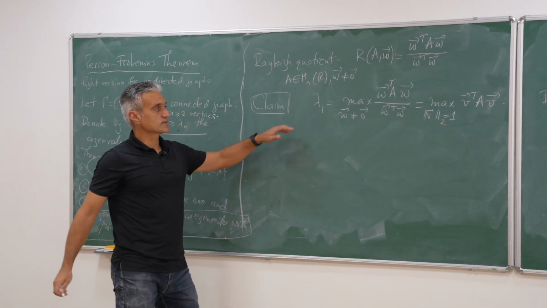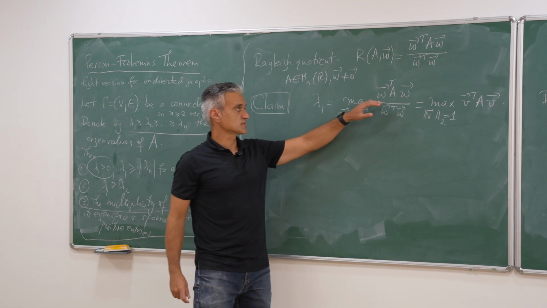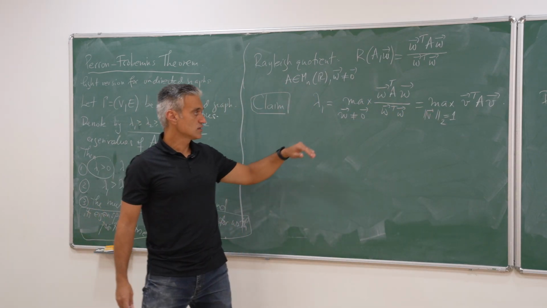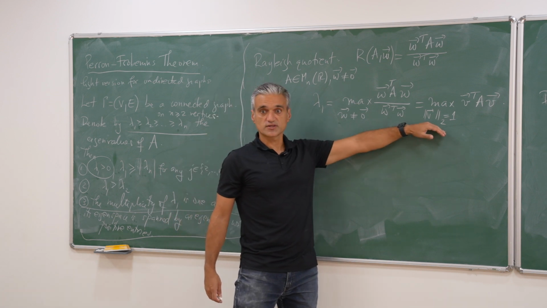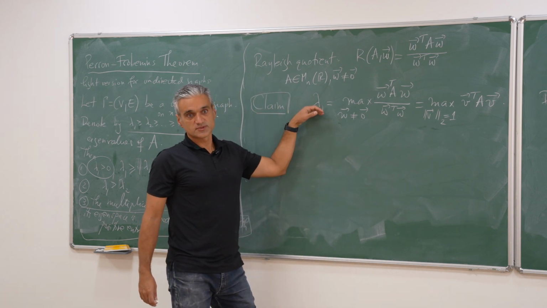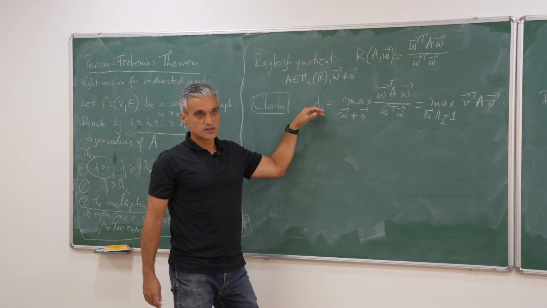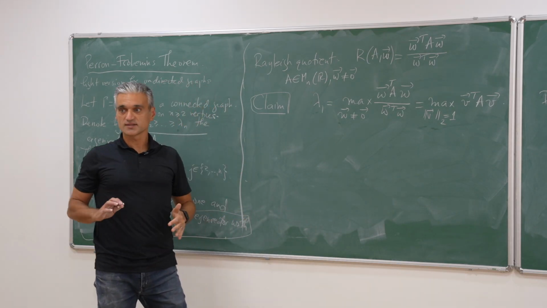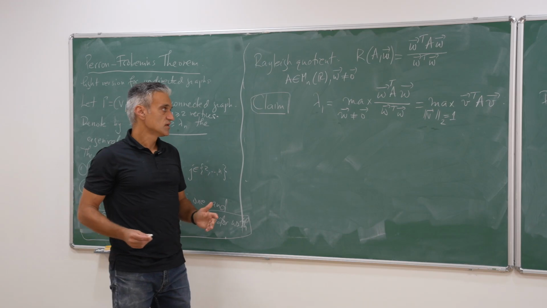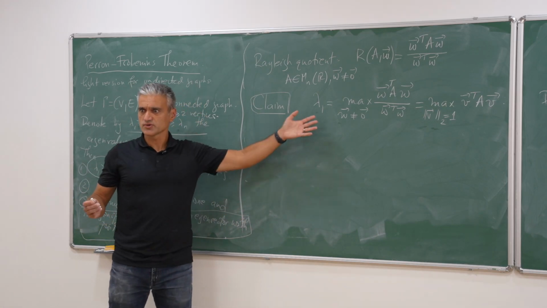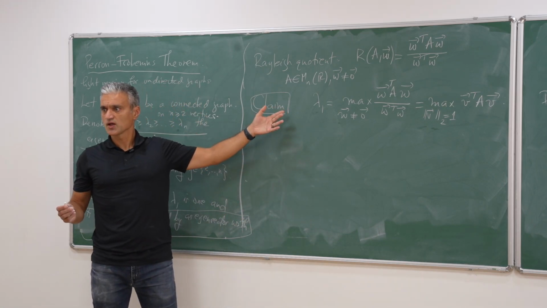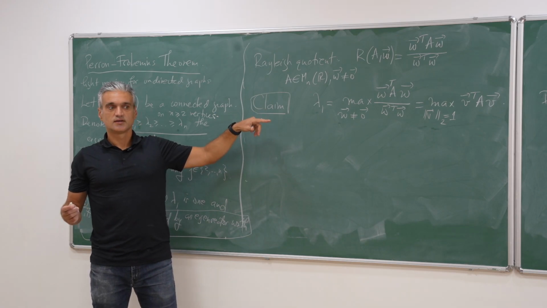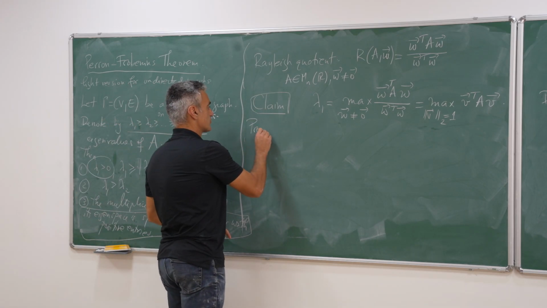So this is a claim that you take this expression, this one or this one, and you maximize over all possible vectors. Here all non-zero vectors, here all vectors of length 1, and the maximum will always be lambda 1. So this is the simplest case of this type of max-min inequalities about Rayleigh quotients and eigenvalues. Do you all know this, or should I go through it? Okay, let's go through the proof.